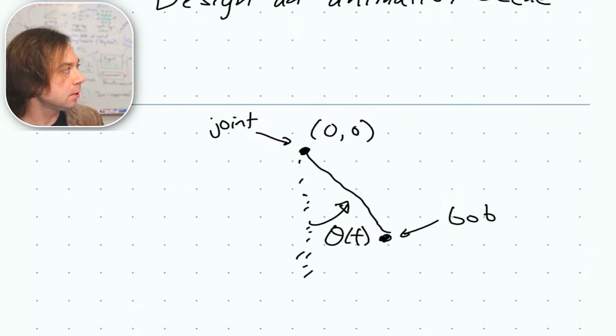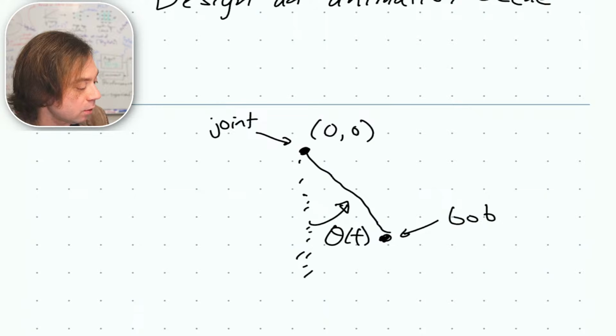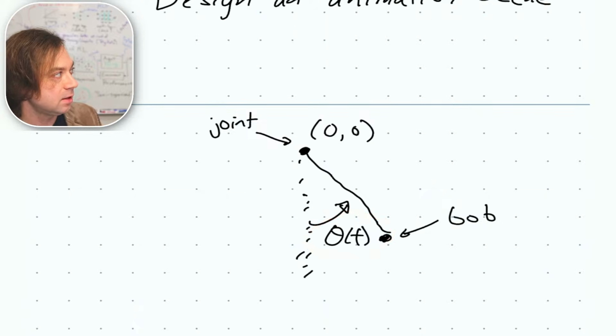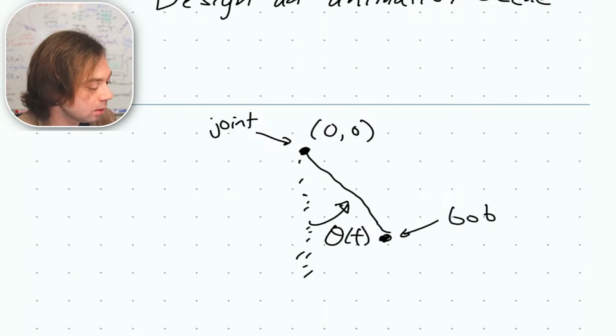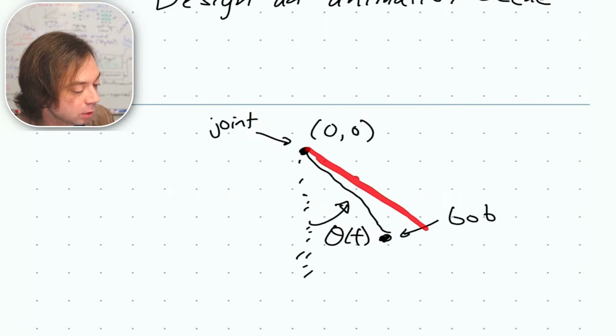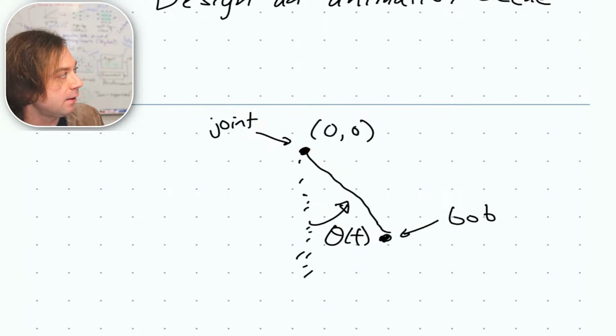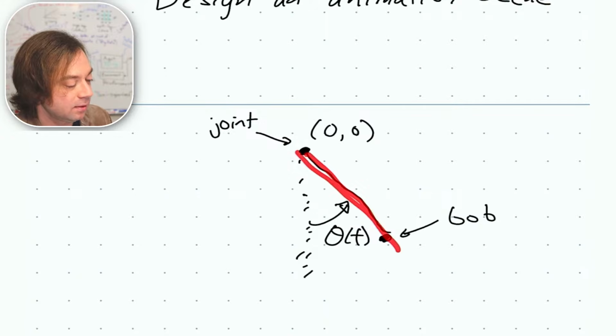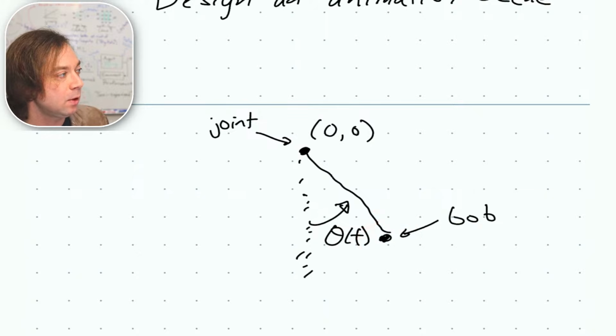So what we need to be able to do is that when the pendulum is at a certain angle, theta, let's say it's at 45 degrees, right? We have to be able to tell the plotter to plot this line at 45 degrees. We'll make our scene really, really simple. Just a line, okay? The pendulum's just a line. We don't even draw a circle at the end yet. We can add it later.